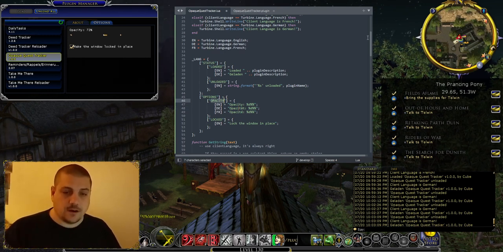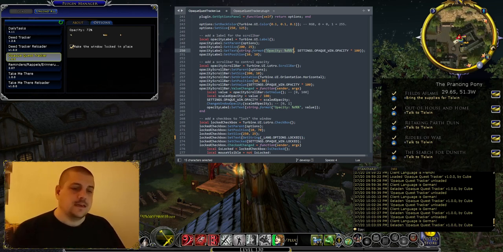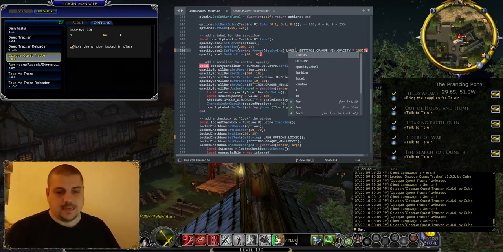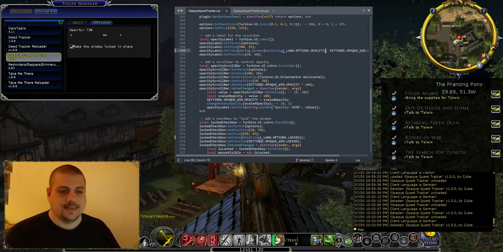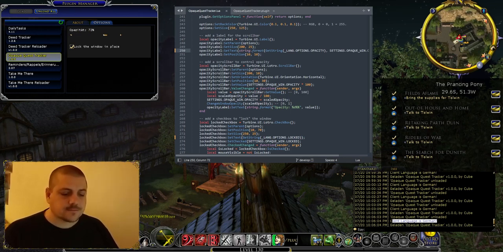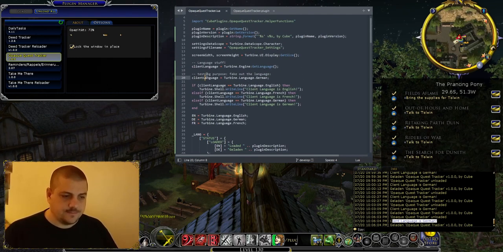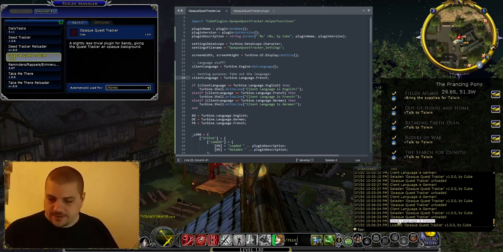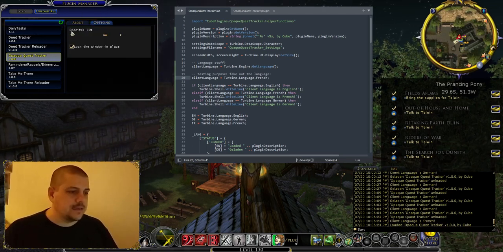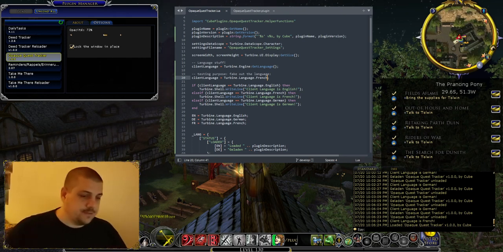But we want to make sure we use them. So again, we want to come on down here. And instead of using this hard-coded English string, we're going to go ahead and do a call to get string Lang.options.opacity instead. And if we do that, we should see, we think we're in German and we got the German. Awesome. If we come back up here and pretend that we are in French, we can see client language is French. Loaded there, but the French, we think, version of opacity. Awesome!